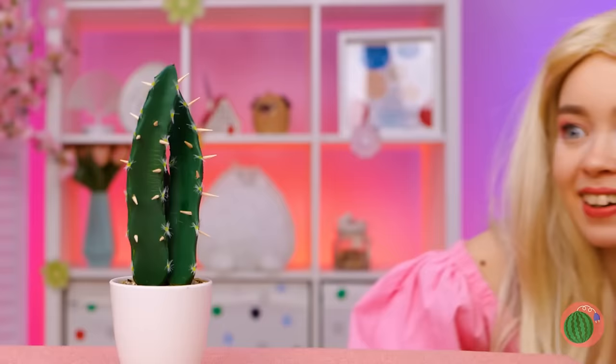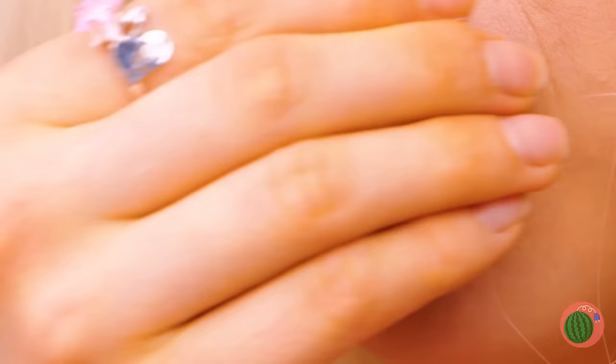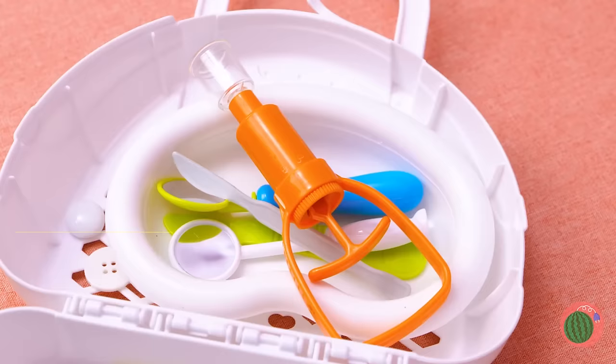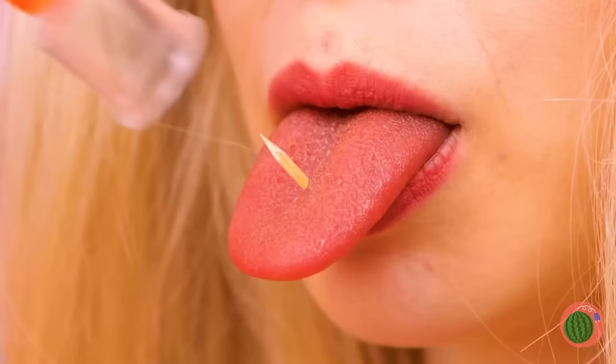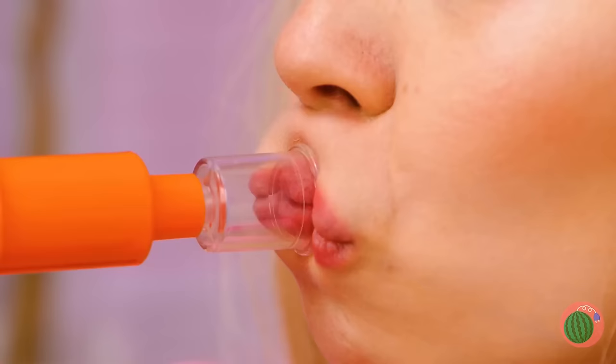Raw veggies are healthy. Just eat around the prickles. Don't worry, there's a doctor in the house. Sort of. This poison extractor should help. Great for poison, thorns, bites, and for when you want duck lips.